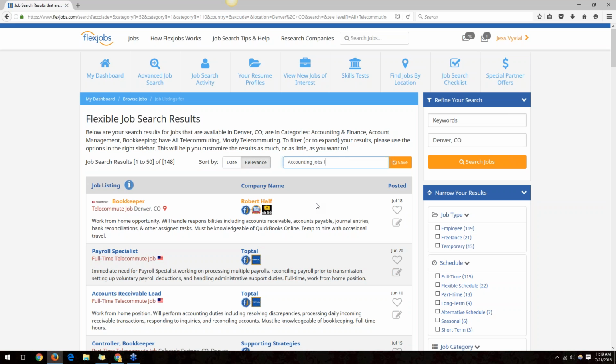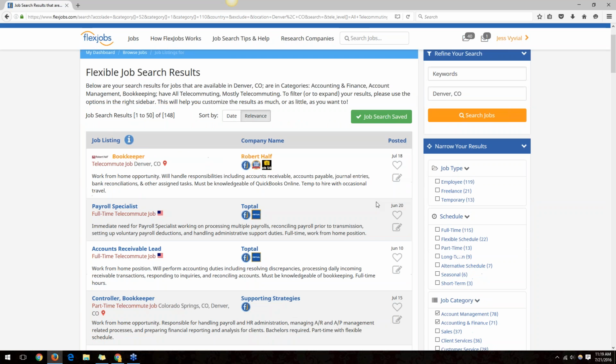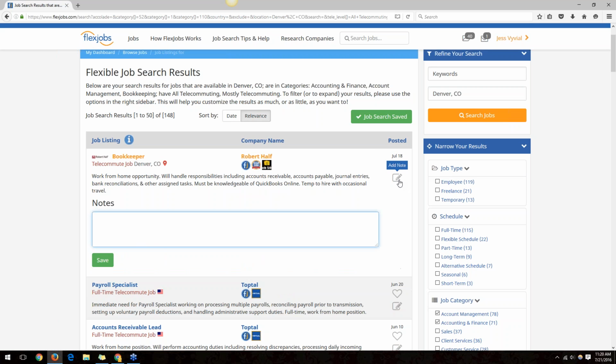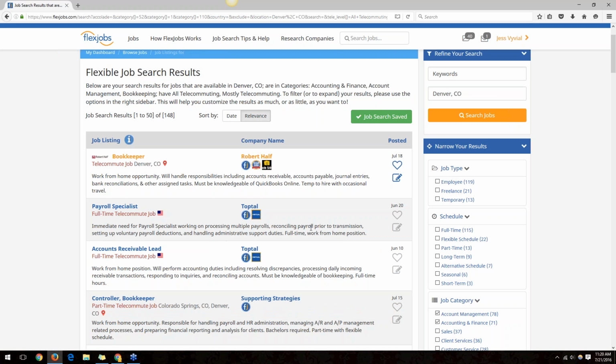Each search you'll want to identify, so when you come back, you'll know what you want to run. When you click Save, that's going to save within your Saved Job searches. You can also save a job by clicking on that little heart. Save the job, and you can write a little note. This is just a personal note for you that you want to keep track of. It's not a note to the employer, it's for you. You can make any note on your account, on that saved job.